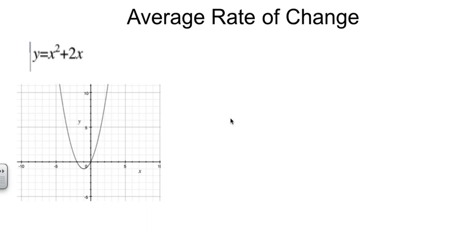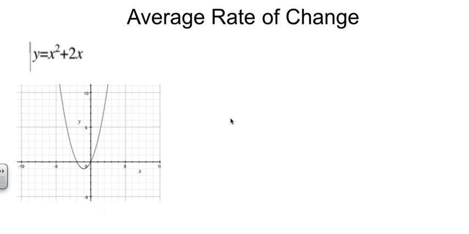And I just want to give you a brief idea of what it is before I ask you to do a couple problems here. So average rate of change is basically like a slope, but it's for a function that might not be a line. In the past, we've only talked about slope when we've dealt with straight lines, but now we're going to talk about it with more complex functions. Like this one right here. This is a parabola, and it has an average rate of change even though the slope is always changing.